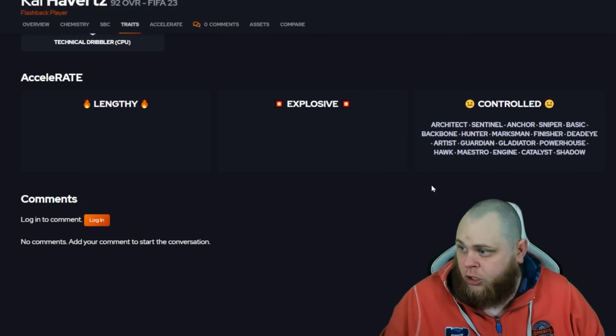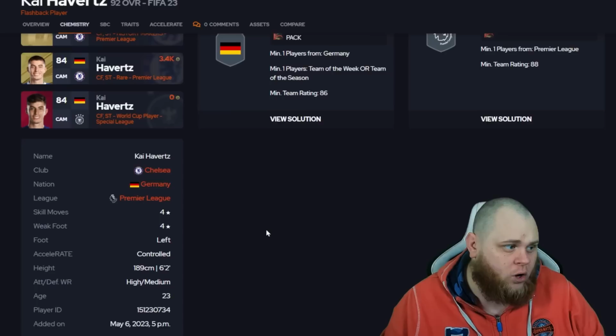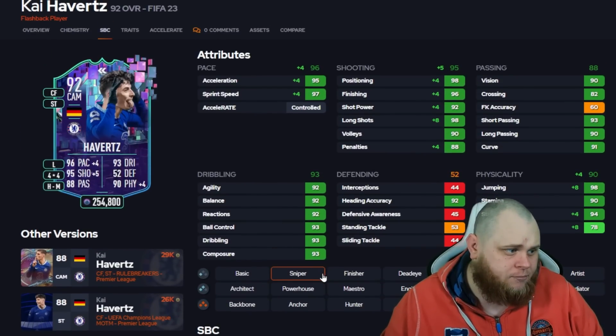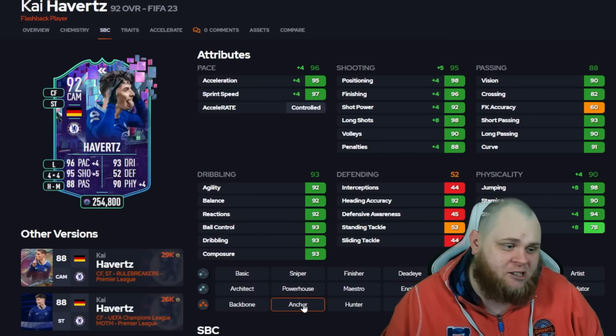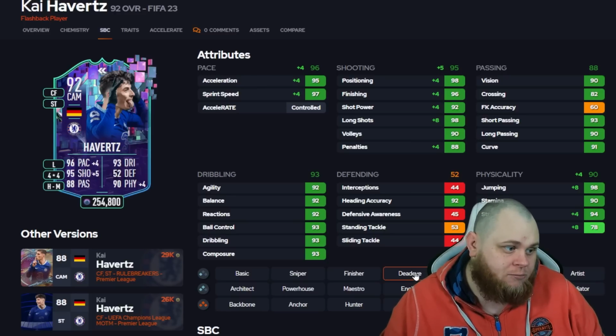Also, he can only be controlled, as you see there, literally just controlled, so it doesn't matter what chem style you're using on him. And if you're on old gen, I can't really recommend the chem style because I played on new gen the entire year, but based off previous FIFA experience, I'd still go with the ones I've just showed you.